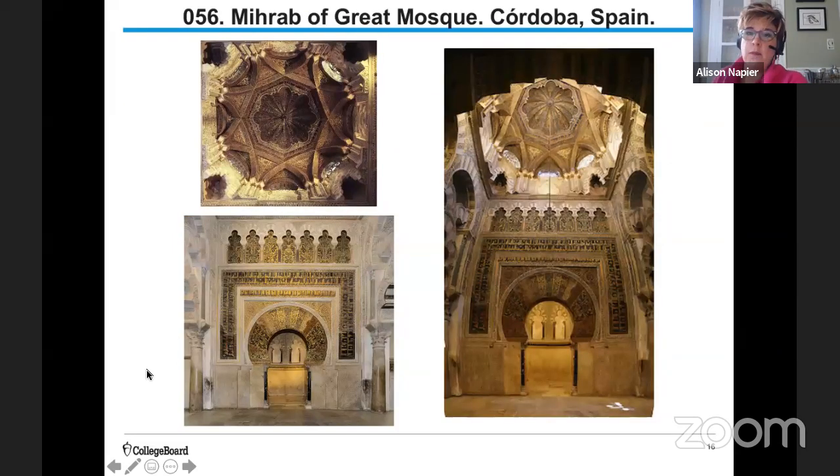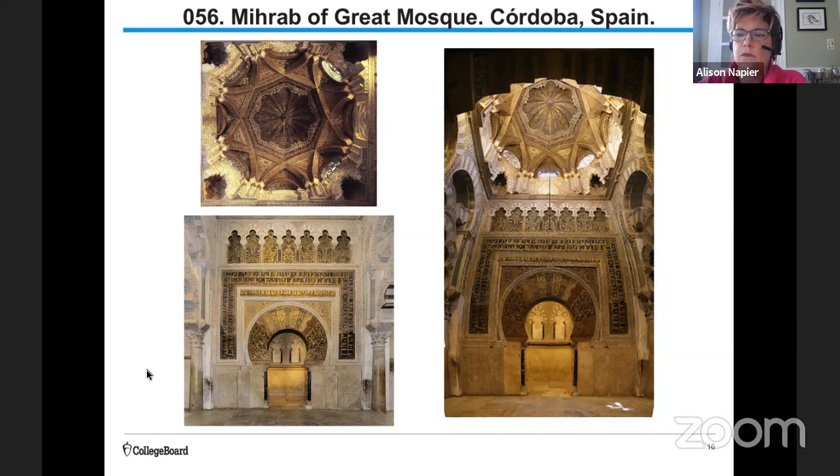The Great Mihrab at Córdoba, you can see here kind of as two separate images, the dome that's in front, and then I gave you the combined image of how it kind of looks in situ. And it's the focal point of the prayer hall, of course, because this is the wall that faces Mecca. This is the direction to which you face. And the Mihrab itself, what it actually did, that's still a little bit out there in the ether, I guess, for some scholars. They think that possibly it had to do with a niche in the wall of Muhammad's home where he might have stood and led the recitations of prayer.